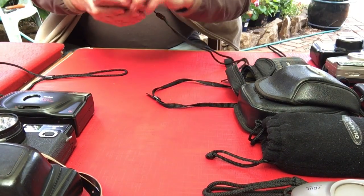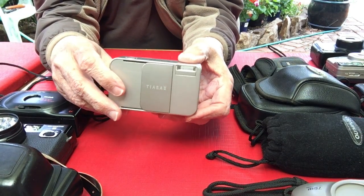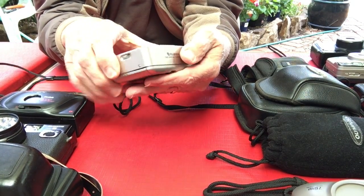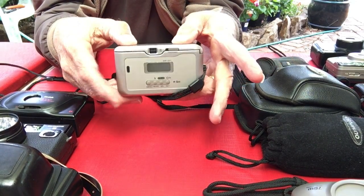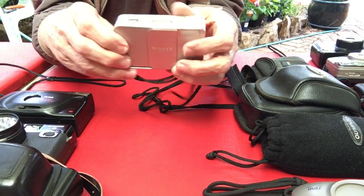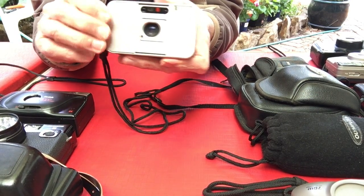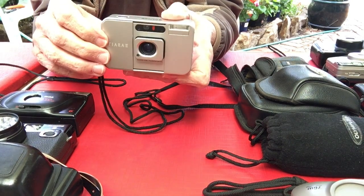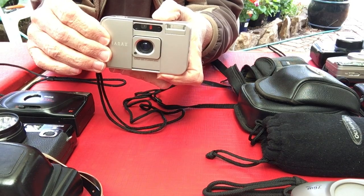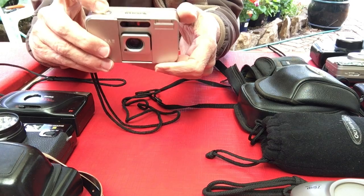The next little one here is the Tiara, the Fujifilm Tiara. It's a beautiful little camera. Fits in your pocket. It's about the size of a box of cigarettes. And here's the back of it. And to turn it on, you've got to slide this compartment across here. And sometimes it's a little bit sticky there. Oh, it's come out now. There you go. Goes back in. Pull it back out. Comes back out. So there you are, it's ready to go.